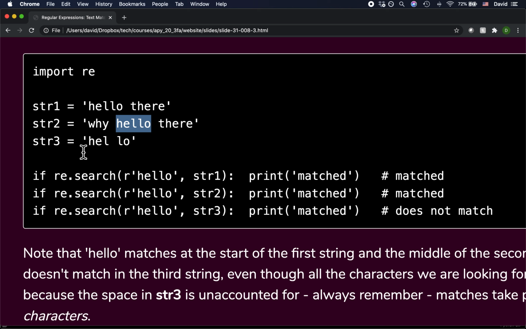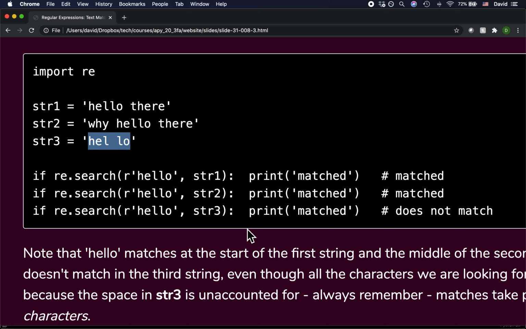Certainly, same idea. Will it match this? No, will not match. Why? It does have HEL and LO, and they're in the same sequence as the characters we're looking for. But the first rule to remember is that any match is going to happen on consecutive characters. And so this would match HEL space LO, but not HEL LO.